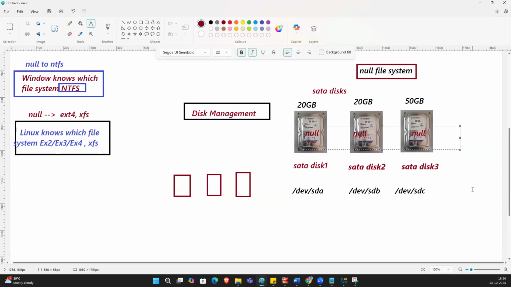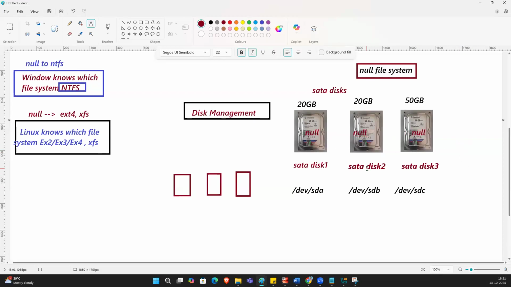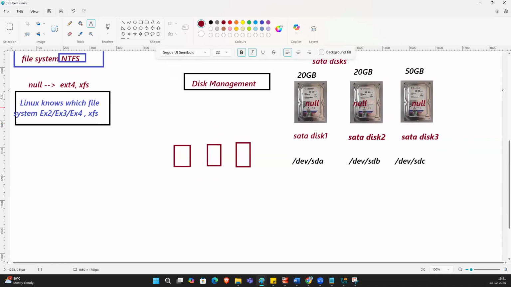So we need to convert it. So what is this, guys? What is this hard disk space attached to? This 20 GB or whatever it is, right? This hard disk space is attached to a directory. What is a directory? For example, /var/logs or something like that.